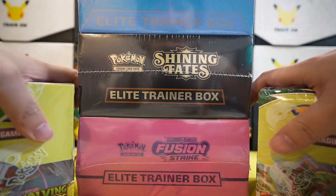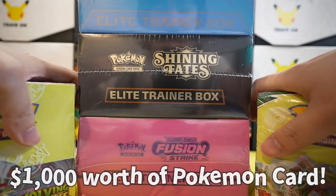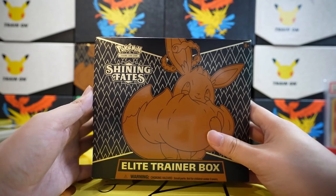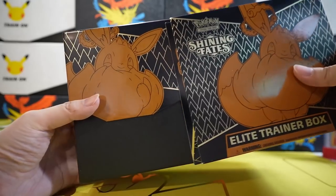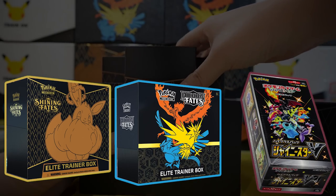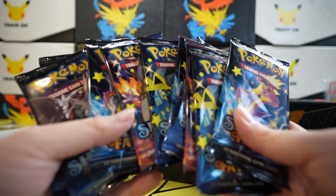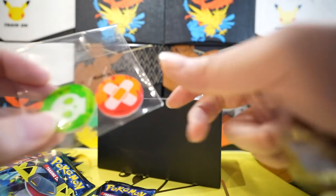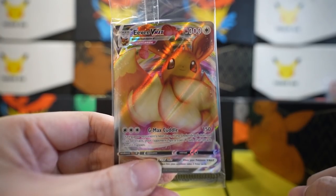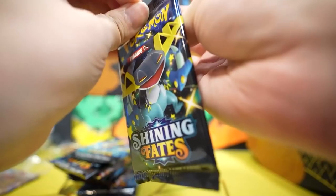What is up everyone! As you guys have seen in the intro, a lot of Pokemon products have arrived. We are going to open a thousand dollars worth of Pokemon card boxes today. We go with Shining Fates first. The rumors are Shining Fates is getting reprinted and the pricing is kind of low — it's gonna get even lower. Shining Fates is basically the English version of Shining Star V from the Japanese version, a very good series. No one gives a shit about what's inside the ETB box — we care about what's inside these packs!